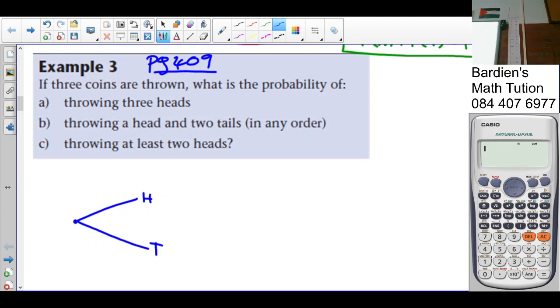So this part here of the branch is 1 out of 2, and that is 1 out of 2. The chance of you flipping a heads: there are 2 outcomes, it's either heads or tails. So the chance of landing on heads is 1 out of 2, and the chance of landing on tails is 1 out of 2. Make sense? This is your first event.